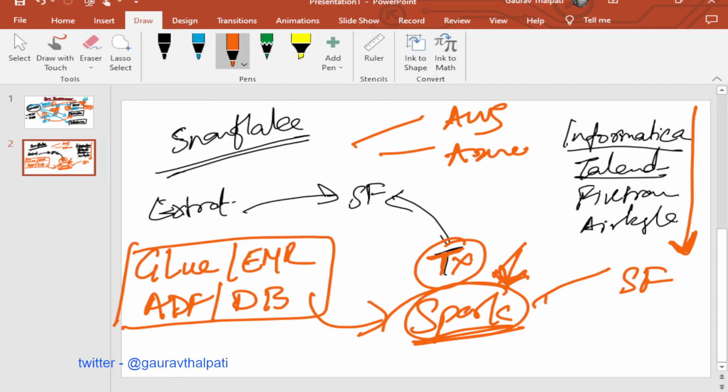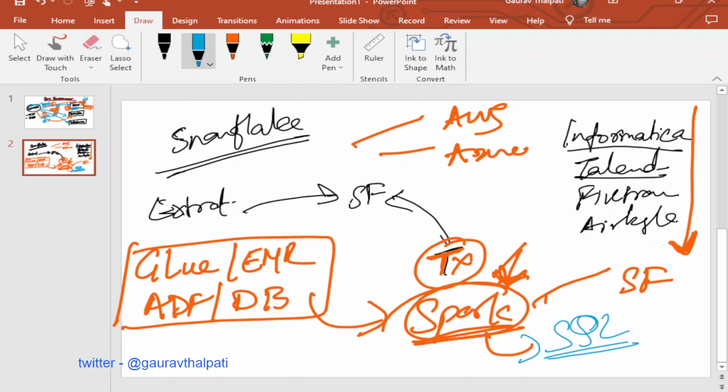transformation, instead of Spark, see here we were using Spark, here you will have to write only SQL. You can write SQL. There are options for PL/SQL kind of code, not exactly PL/SQL, but in Snowflake also you can use, I think, JavaScript to do that. So you still have a way to do that. So it's basically a choice whether you want to use an ETL approach or an ELT approach. Based on that, you can take a call.